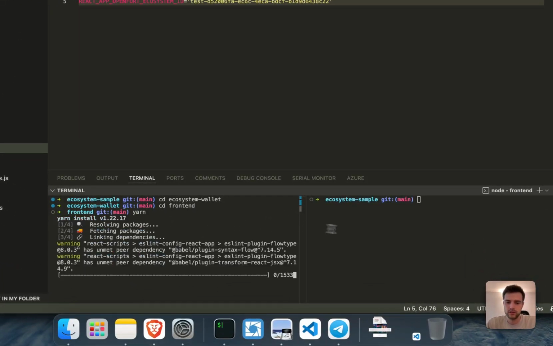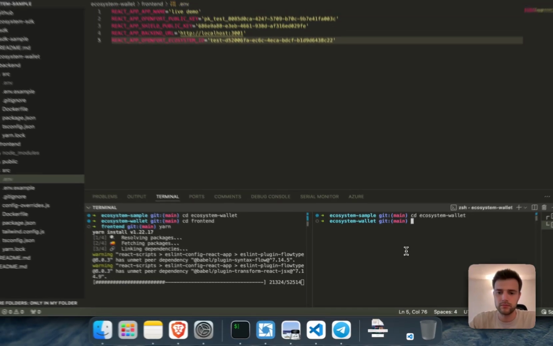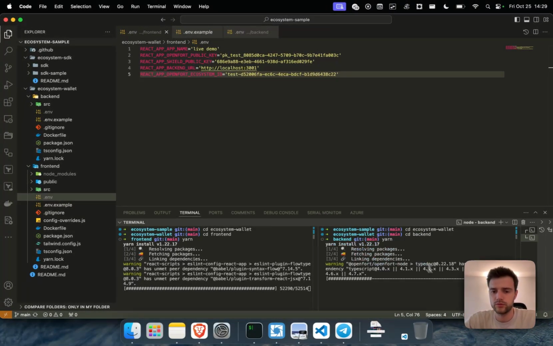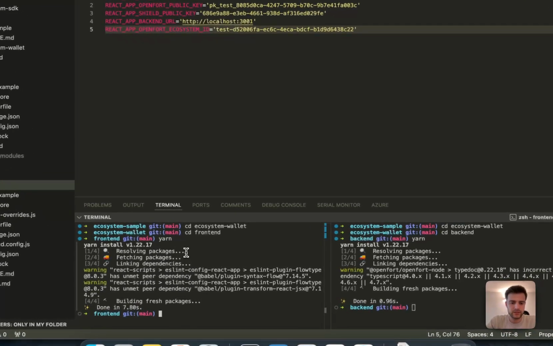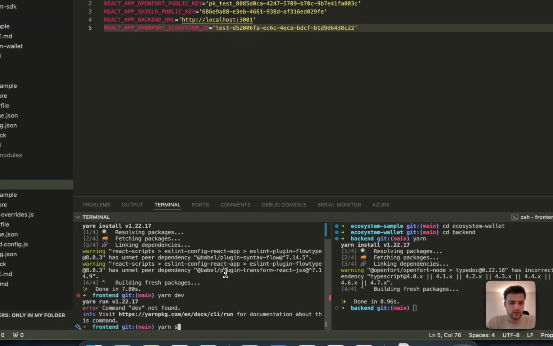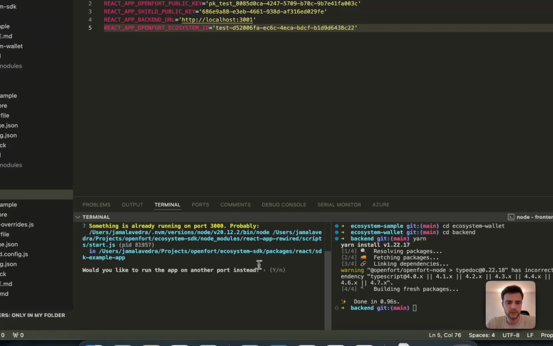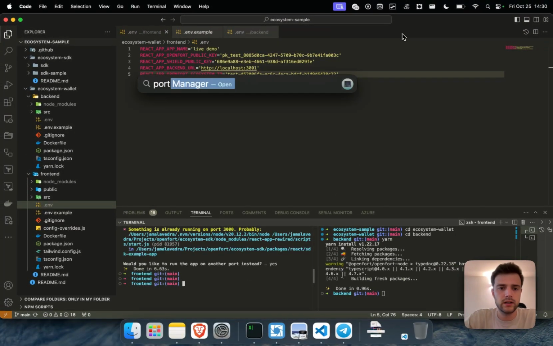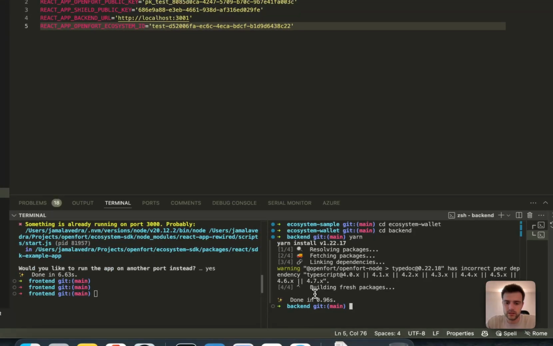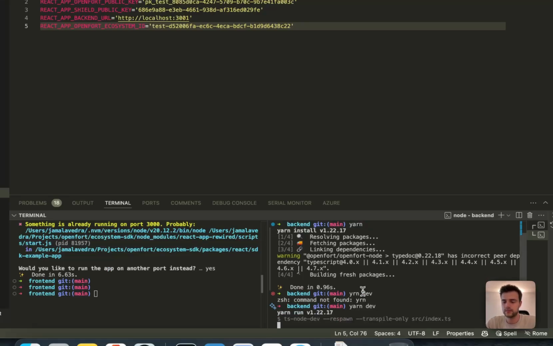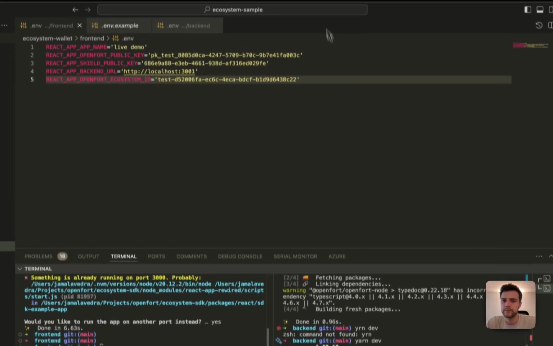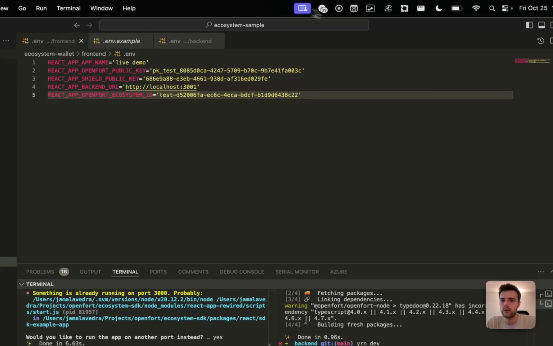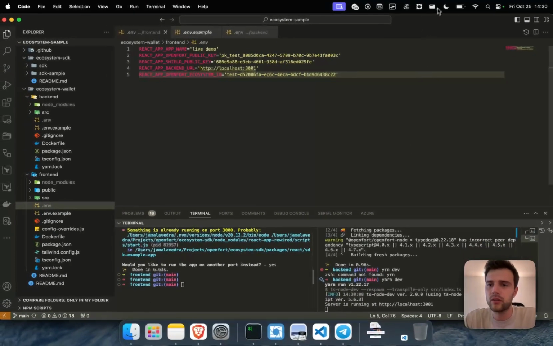In this case, I'll be using Yarn as the package manager. I'll just do the same on the other side in the meantime, and do Yarn. Awesome. Great, so first off, I just do maybe Yarn start. Let's see, it appears I already have another application running at 3000. So let's go ahead and kill it in the meantime, and I will just run the backend. Awesome. So the backend is running.